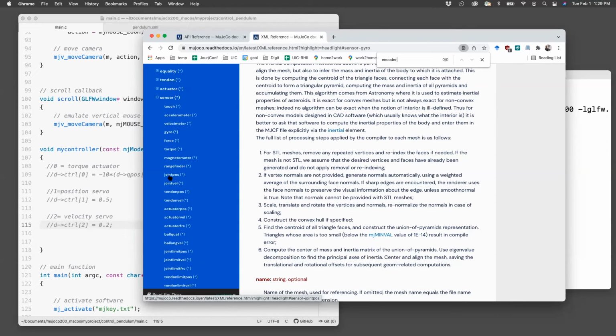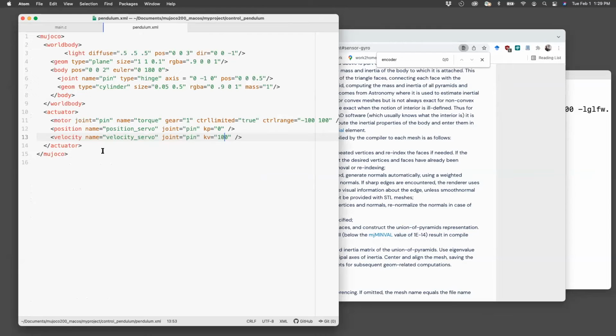We'll use this. So we'll have a joint pos as a sensor, and then we'll introduce some noise on the position, and then we'll use joint vel as the other sensor, and then we'll add some noise. The way this works is you go to pendulum.xml, just like the actuator block, we need to define a sensor block as the first step.